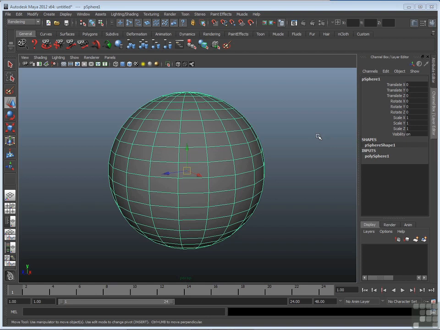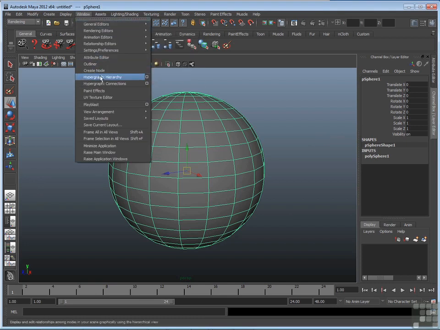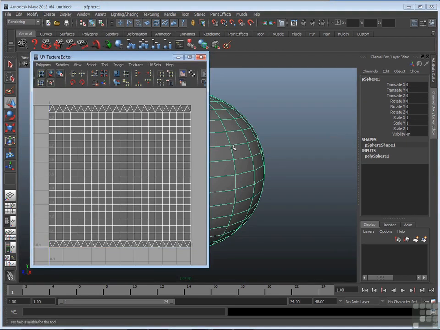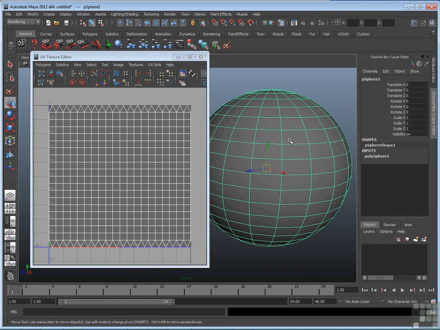So if I go to Window, UV Texture Editor, here's what I see. Now, even though it looks like a sphere, it's been laid flat. Basically all surfaces are laid flat like a map, like you take the globe and lay it flat into a map. Sometimes some of the faces and edges might overlap and you have to deal with that, and we'll discuss that in further detail. But ultimately everything gets flattened out in this UV texture space. It is a 2D space.